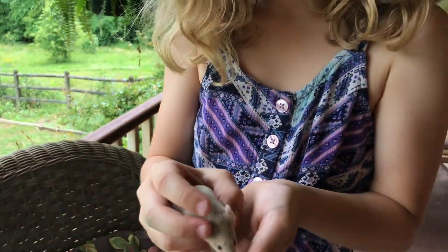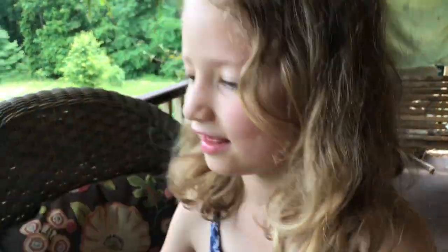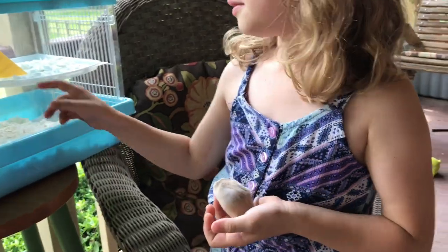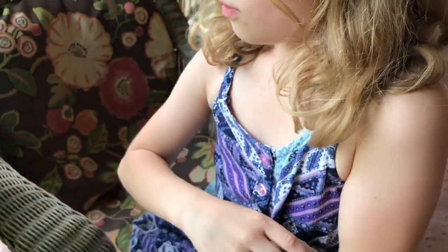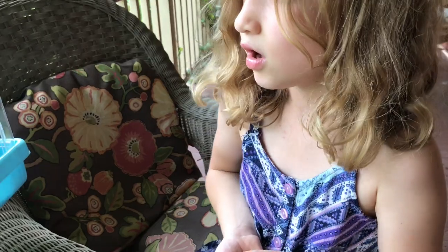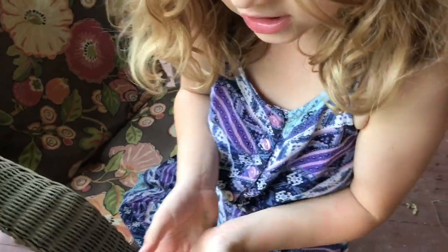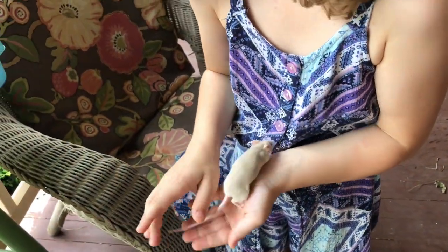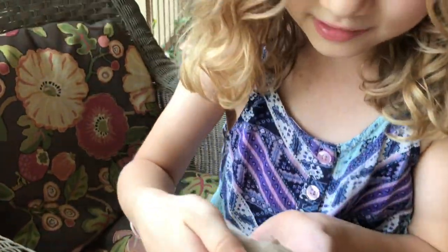I got this little gray one, I got Teely. I think I'm gonna change her name. I think I wanna make her Cowie or something else. A long, long time ago, when I first got her, I thought her name was gonna be Mars, and then I changed it to a different planet, and now I'm making her name Cowie.